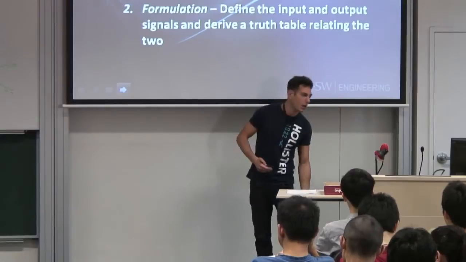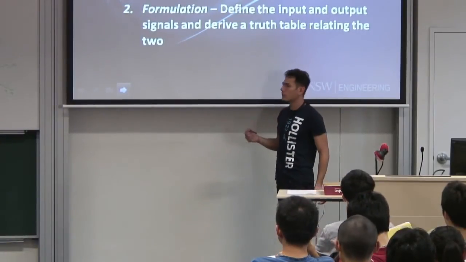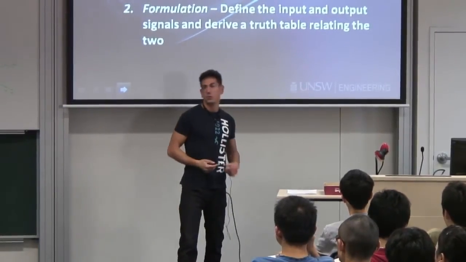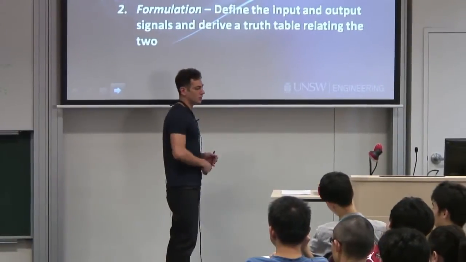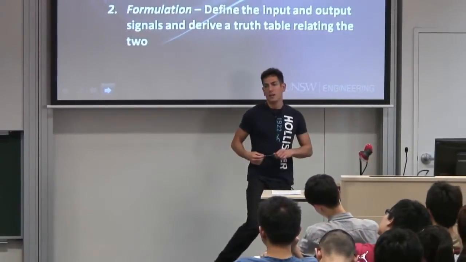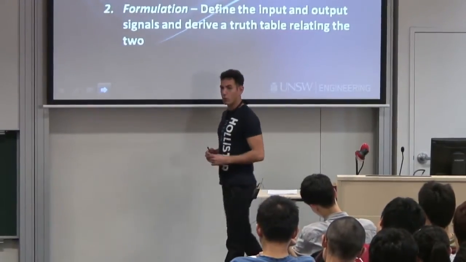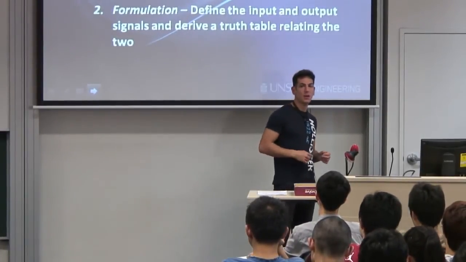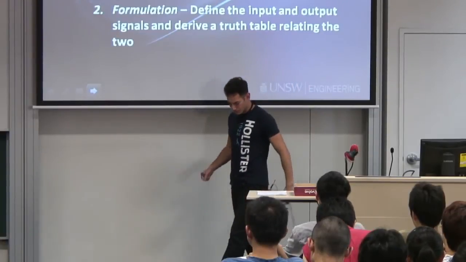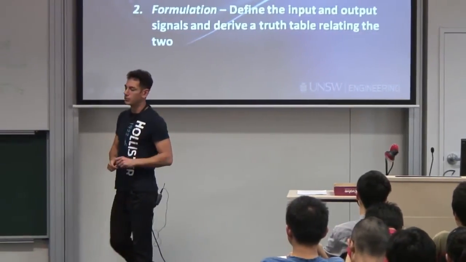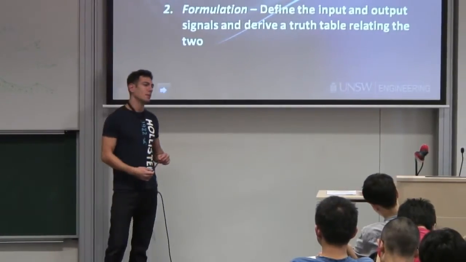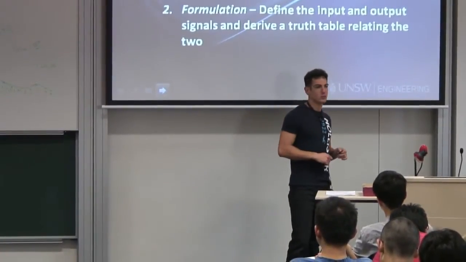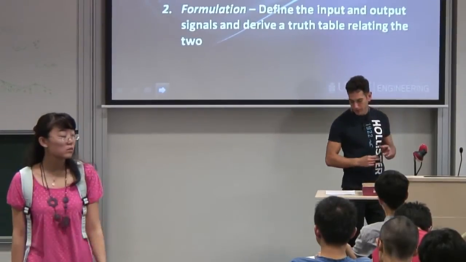Now, usually what you will get in the real world is some verbal or written expression of the problem. That's what we call the specification, where the client or your boss or whomever will tell you what they want. Now, those specifications will not always be full. It won't tell you how to go about implementing the circuit. It may also not cover all the different inputs that your design will handle. It will usually cover what the client is interested in, what the inputs will be to your system, and what the outputs should be from your system. But it may or may not specify inputs that may not happen or inputs that they don't care about.